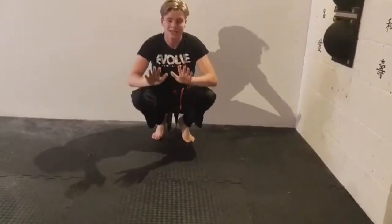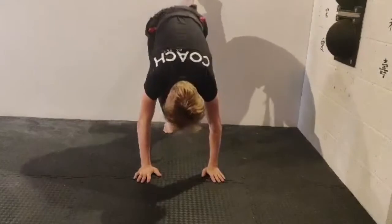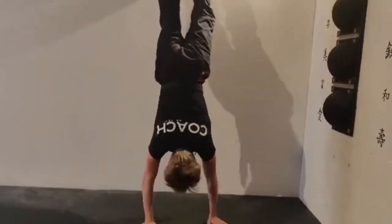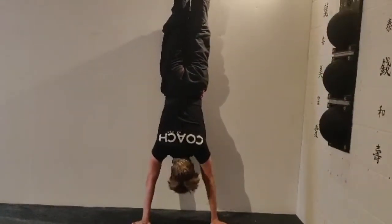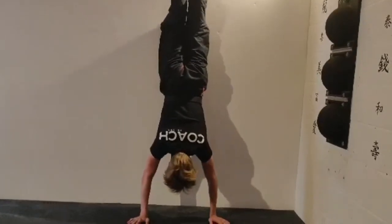Once you're happy with that, the next challenge is walking your hands into the wall after you're in that position. So I walk my feet up. Once I'm in position, I start walking my hands to as close to the wall as is comfortable. From here, I just want you to hold it for as long as you can.